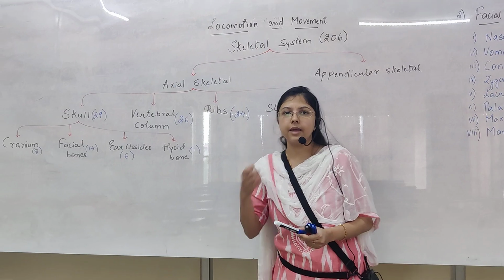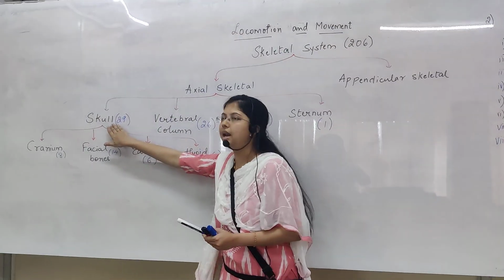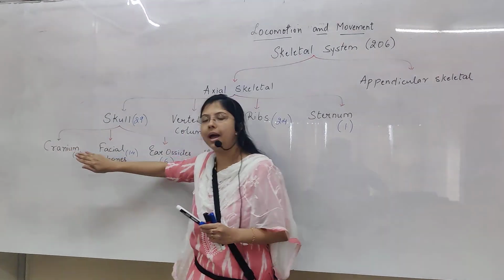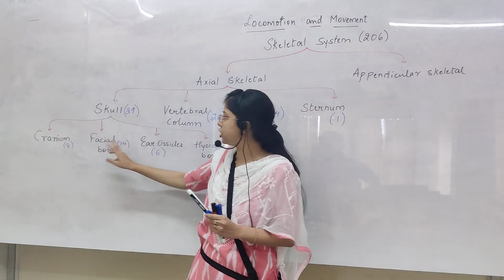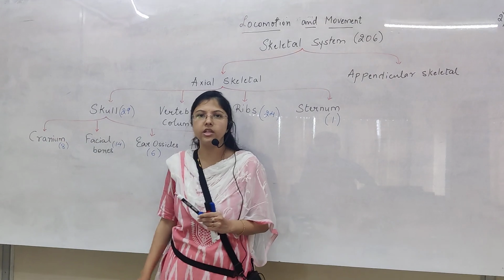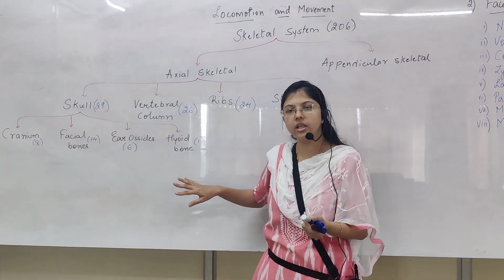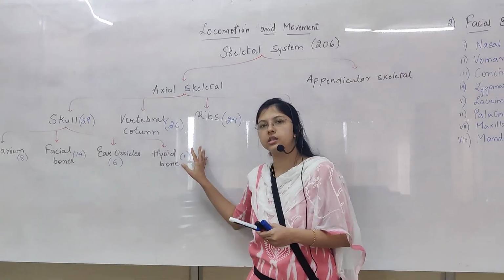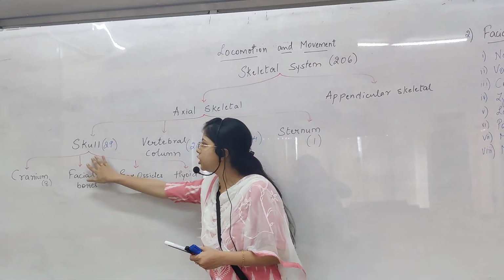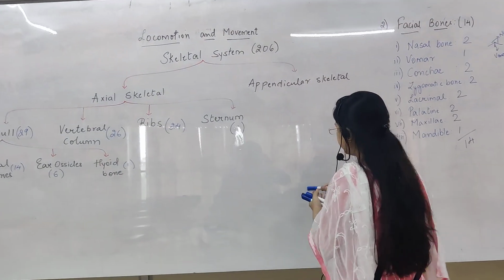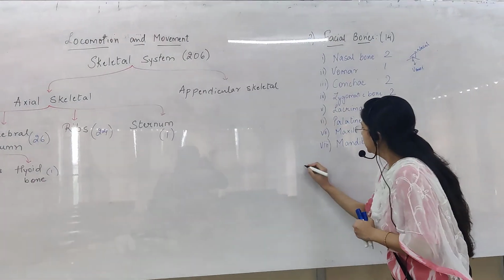Now, certain times it is considered that the skull has only 22 bones, because at that particular time only cranium and facial bones are taken into consideration, the total of which will come to 22. Ear ossicles and hyoid may be included in the skull part, or it can also be considered separately. Here we have included it in the skull. So how do the ear ossicles come up to 6?